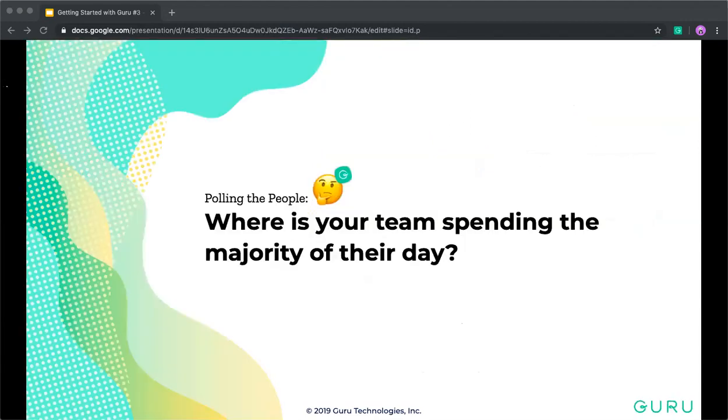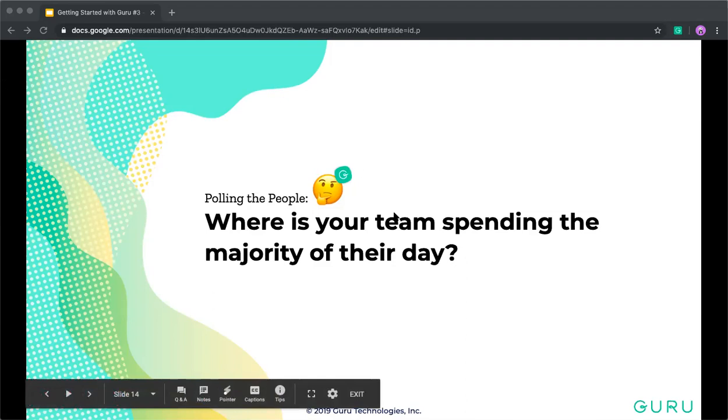So far we've talked about the many different workflows that are important to your team. So now I'm curious to hear from you. Where is your team spending the majority of their day? I'll launch this poll in a second. Per usual, it is a multiple choice poll. I don't want you to feel backed into an answer. Please participate as honestly as you can. And if there's an option that's missing, please post in the chat. We would love to hear if none of the options we've provided for you are relevant. So I will launch this poll right now. We'll take about a minute to fill this out.